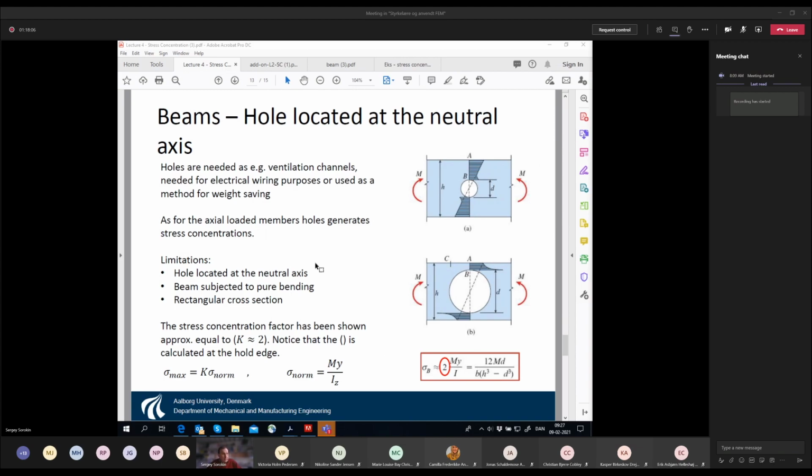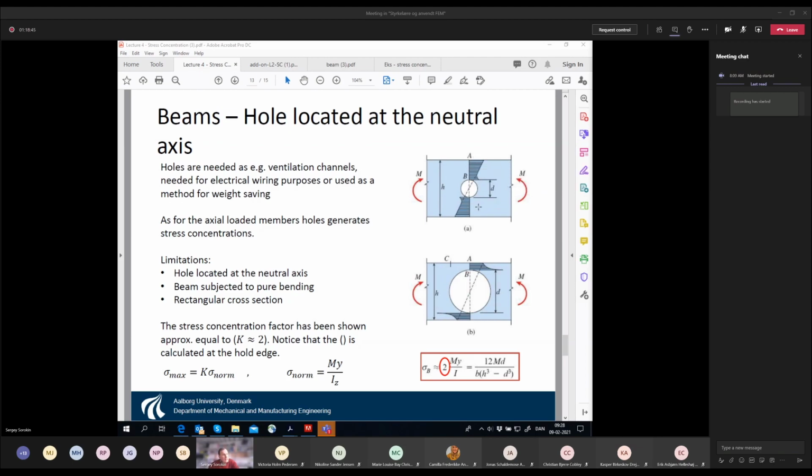And then we have a linear distribution. Probably you remember this: a linear distribution of the normal stresses along the cross section. Here you see a dotted line like this. If you don't have this hole, then it will be just the conventional straight line distribution, and of course you have maximum stresses at the edges. Here you have maximum stress in extension because of the direction of the moment, and here you have exactly the same maximum stress in compression.